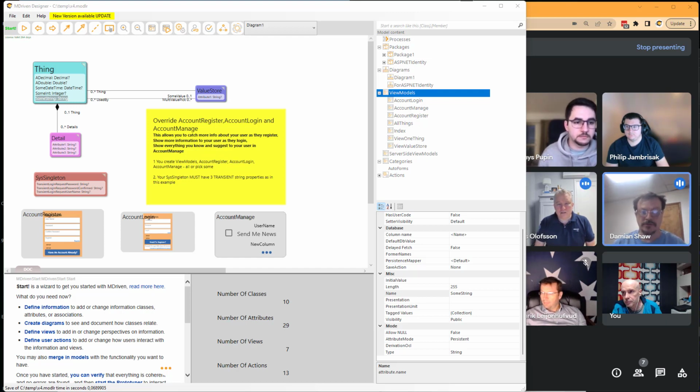Yes. And also, it's going to be a much more pliable code base, because ECO 3 is pretty brittle, especially with a model my size. It crashes all the time. And when you're generating stuff, I'm constantly overwriting what was generated and fixing things. Say you're going to add a couple of attributes, especially persisted attributes, to a class, that's a tall order. You have to do it carefully. You have to have backups. You have to make sure that it actually worked. You've got to evolve the database, and so on. It's not as fast as MDriven is. You just add an attribute, you're done. Well, in ECO 3, you're backing up, you're double checking things.